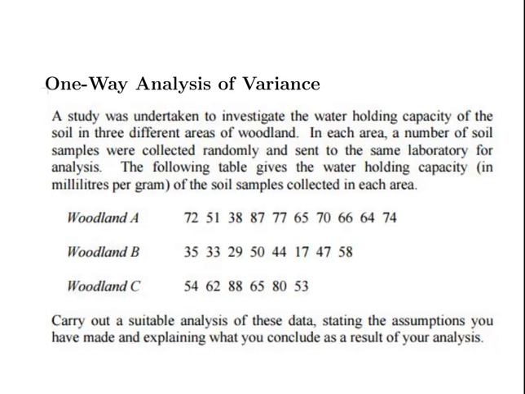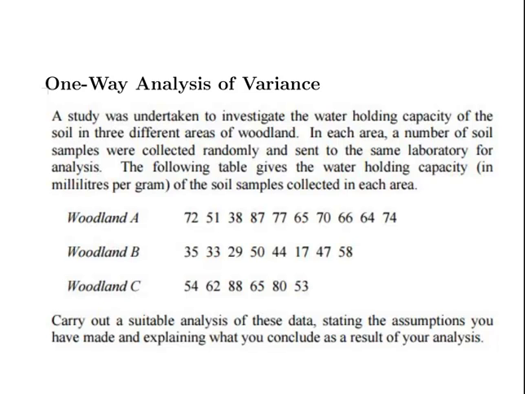Okay, so starting off, one way analysis of variance. A study was undertaken to investigate the water holding capacity of the soil in 3 different areas of woodland. In each area, a number of soil samples was collected randomly, and sent to the same laboratory for analysis. The following table gives the water holding capacity in milliliters per gram of the soil samples collected in each area.